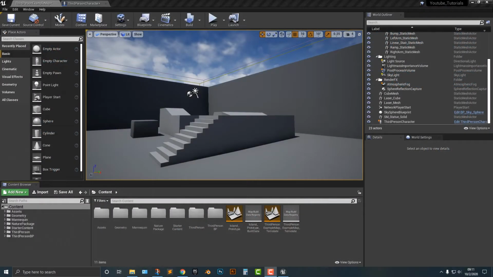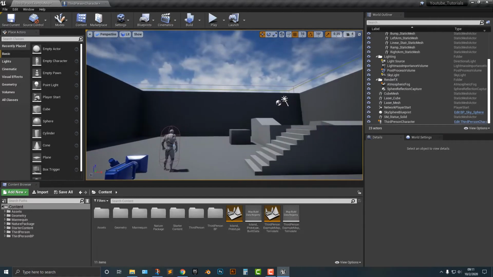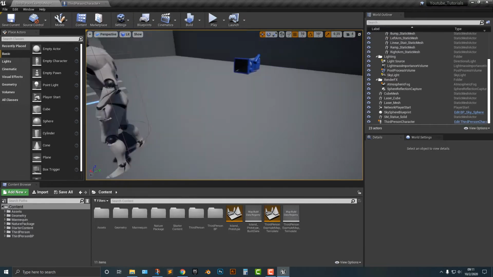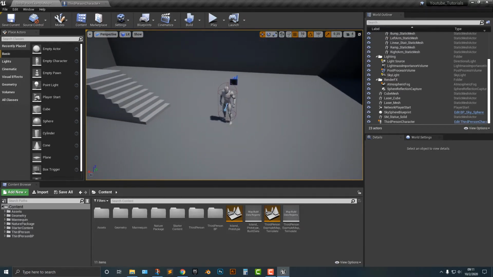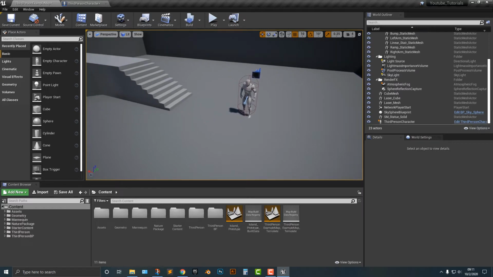Hey everyone, welcome to this tutorial. In this tutorial, I'm going to show you how to add in a circle kind of collision sphere. Basically, if you have, for example, an object here, and you want to have a sphere around that to see if something enters that sphere, then we can trigger some events. And that's exactly what we're going to do.